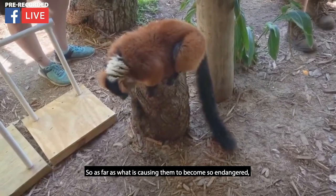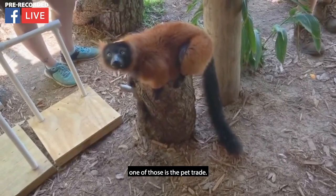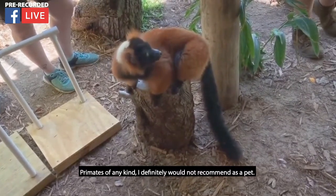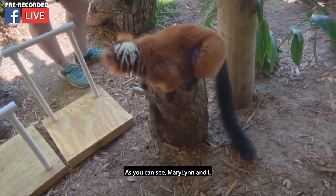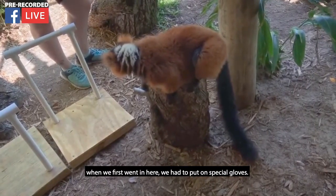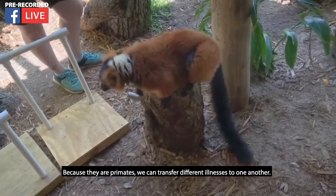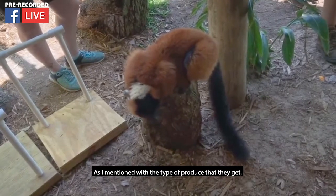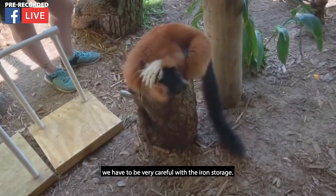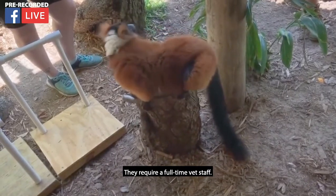As far as what is causing them to become so endangered, one of those is the pet trade. Primates of any kind, I definitely would not recommend as a pet. As you can see, Marilyn and I had to put on special gloves when we first went in here. They are primates, and we can transfer different illnesses to one another. They require very specialized care. As I mentioned, with the type of produce that they get, we even have to be careful with the iron storage. They require a full-time vet staff.